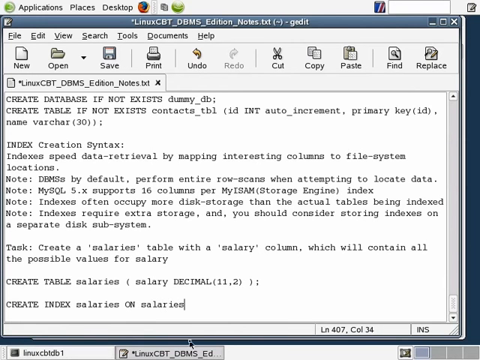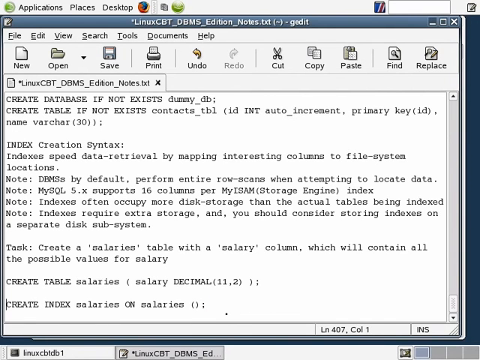So the syntax is create index, the name of the index, on the name of the table, followed by a list of columns, up to 16, in between the parentheses. This is where you specify your list of columns. Let's recap that syntax.